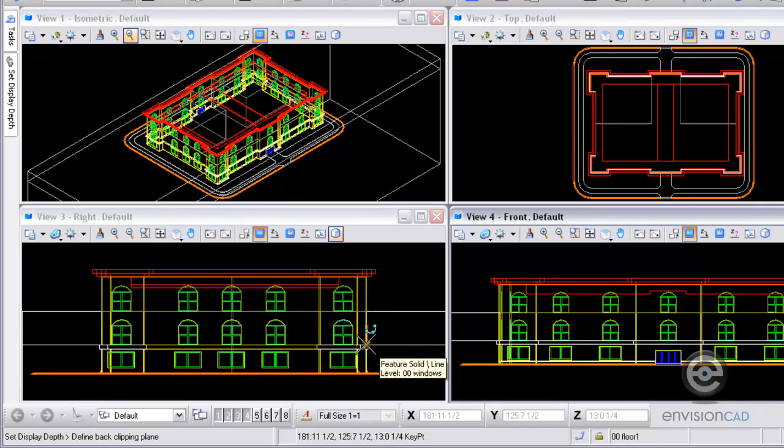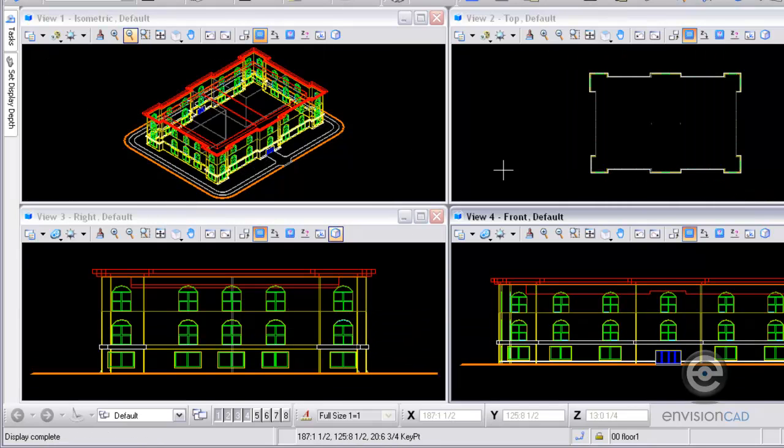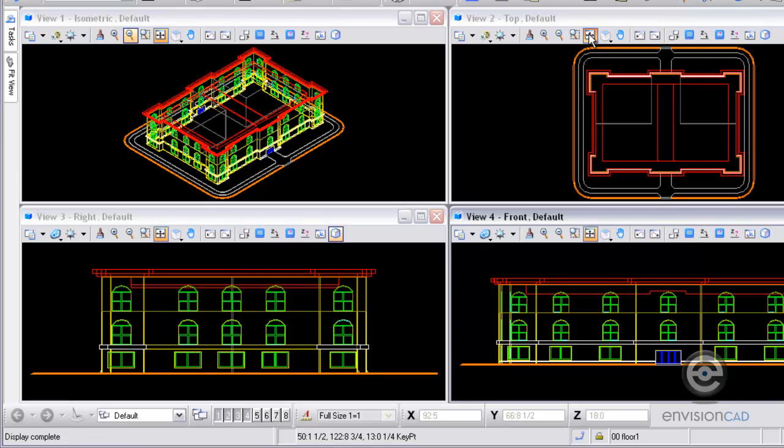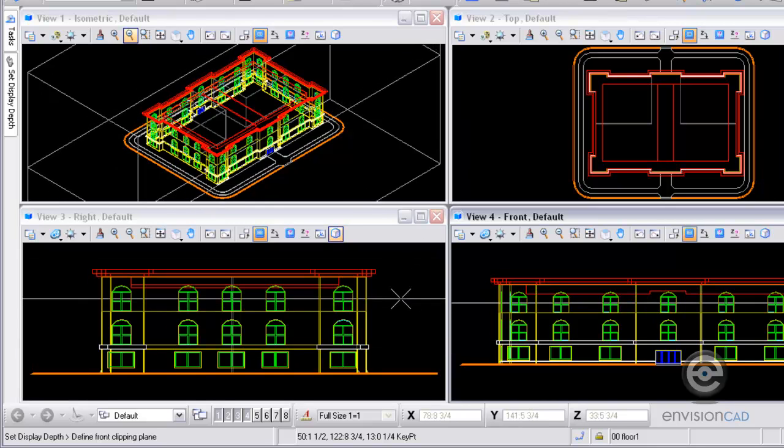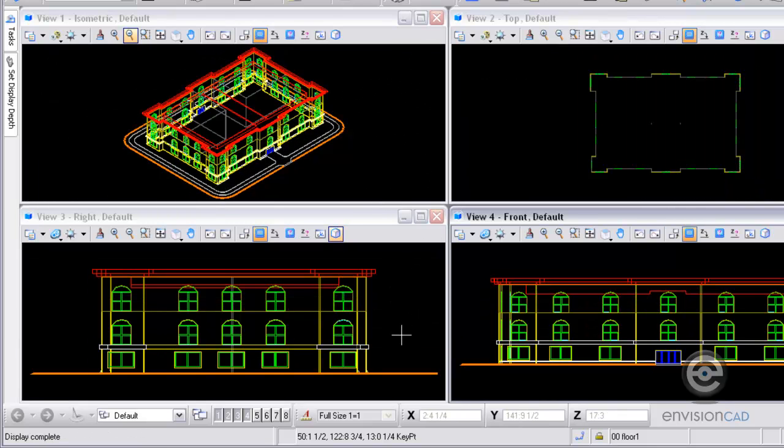Say I want to just take a look at the second floor of this building and take a slice in view 2 then. So this is just a slice or display depth of view 2. If I hit fit view with extend clipping planes checked on, I get to see my whole drawing again. Now I can also do this just dynamically by picking two data points in another view and create another slice, so you don't have to snap into something.